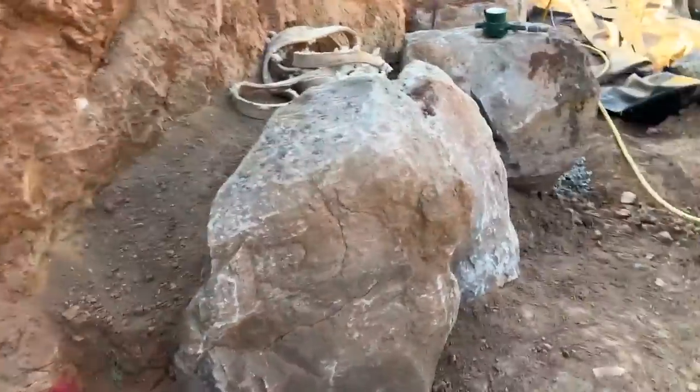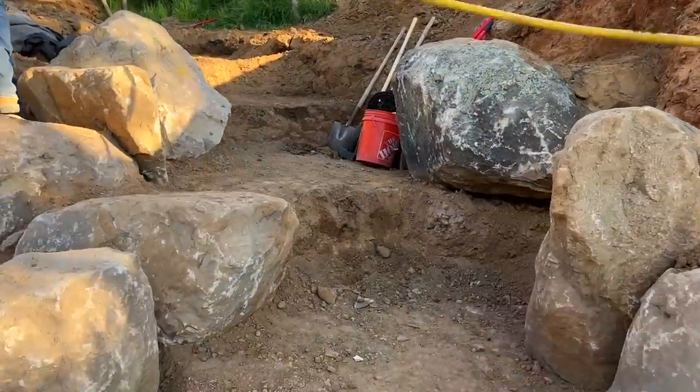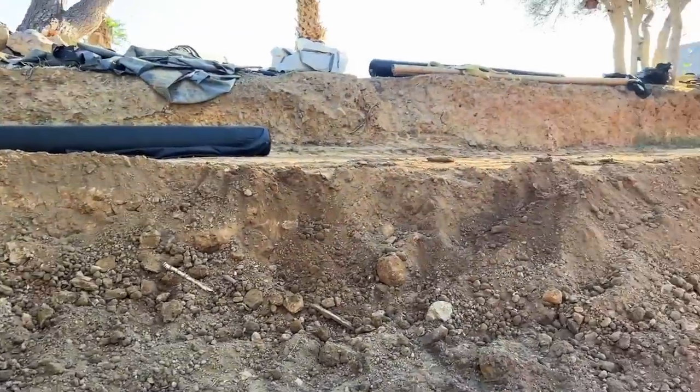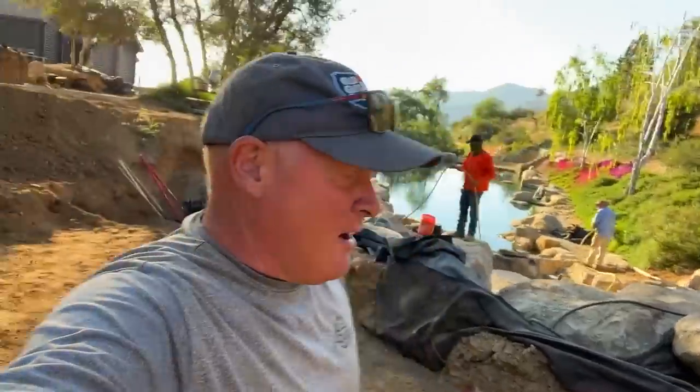It looks actually way better from down here. Luke, say hi to everybody. What's going on, everybody? See how cool this is gonna look walking up through here, walking right up into here, and then eventually there'll be a staircase back up to here to an outdoor kitchen and a pavilion and all that fun stuff. So I'm signing off for today.